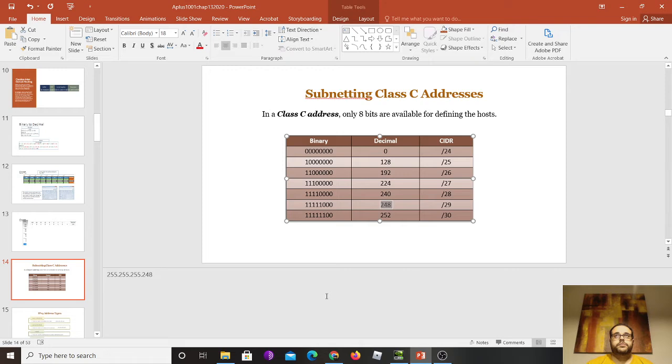Now, it's actually less because you also have a broadcast address. At every subnet you have a broadcast address and a network address. A network address is, as we phrased it up there, a shared medium, so you're not going to be able to assign that to a host. And the broadcast address is an IP that a host can use to communicate with all the hosts within the network. So really, you don't have 7 that you can use, you only have 5, because 2 of them are reserved for other functions.